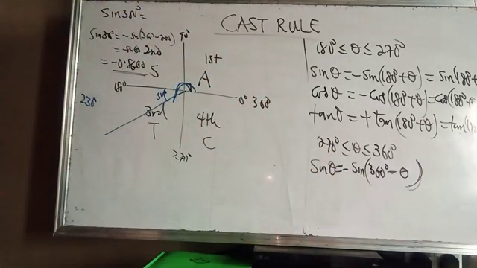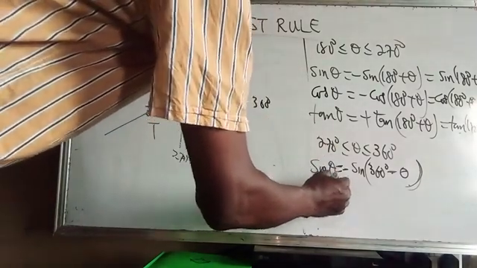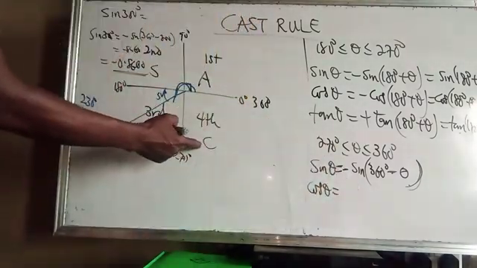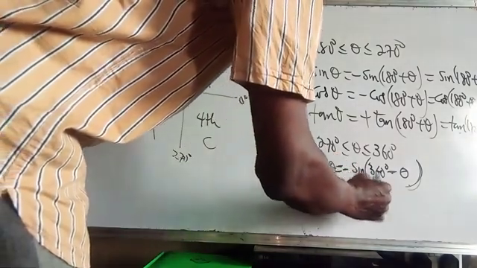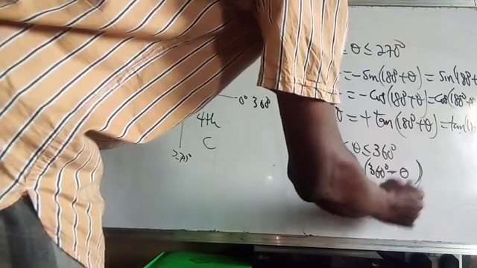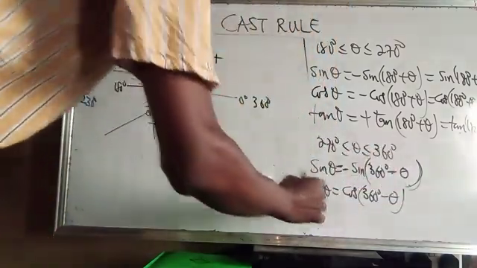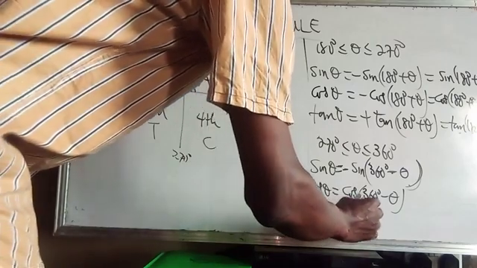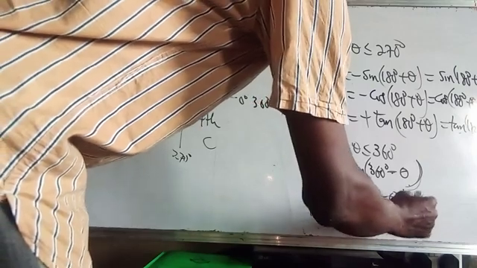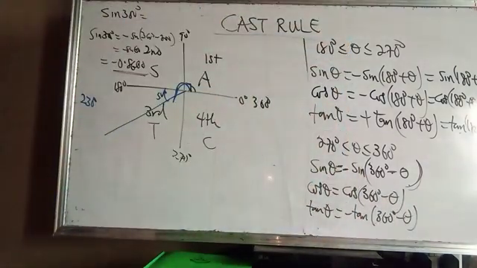Now, the cos, cosine, cos θ will be, you know, cosine is the occupant of the fourth quadrant. That would be cos(360° - θ). And while the third one, tangent, is going to be negative, -tan(360° - θ). So that is, that's about trigonometric ratios in the fourth quadrant.